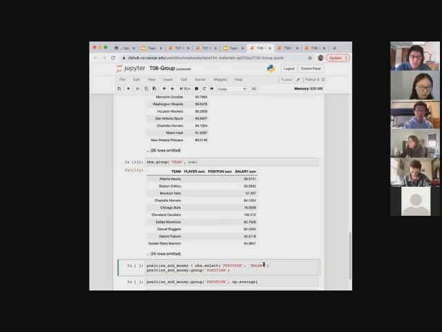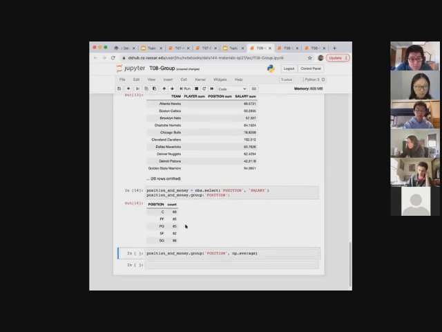Okay, so if I want to do that, I'm going to select the position column and the salary column. I call it position and money. If I only group on position, that's only going to give me counts. So we can do a count first, just to get a sense of whether the number of positions are similar to each other. I guess maybe not so much. It looks like SG is the largest, and center C is the smallest.